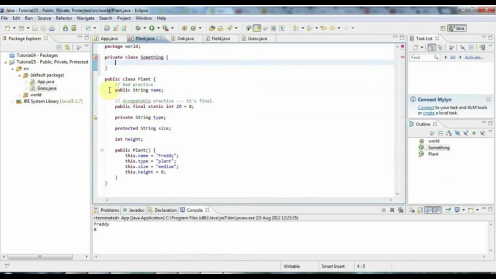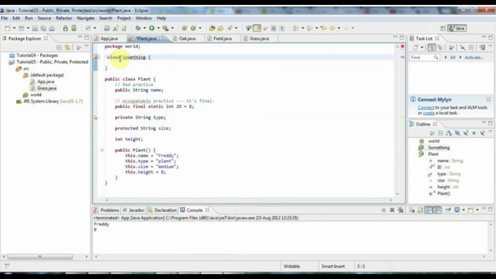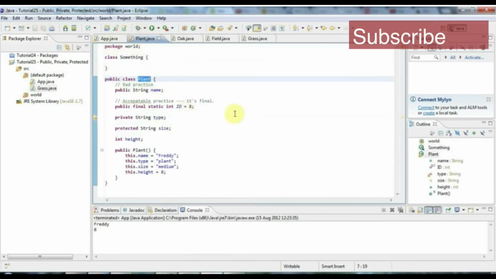It only applies to these instance variables, but you can miss off the access specifier altogether, and then this is just visible within this file, and you can have as many classes as you want in one file, but as I say, only one public class because it has to match the file name. So that's it for public, private and protected.